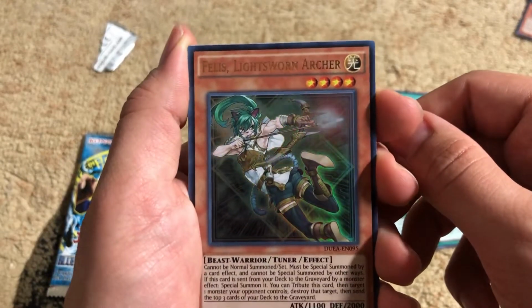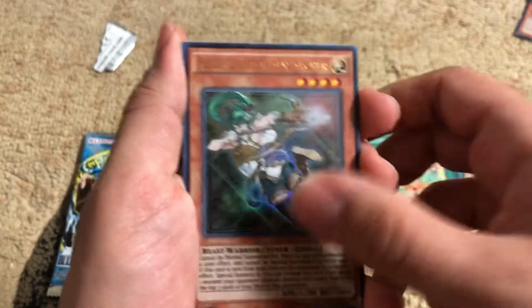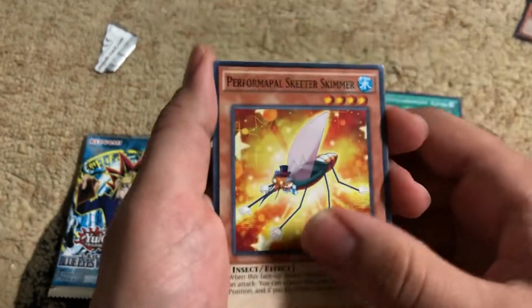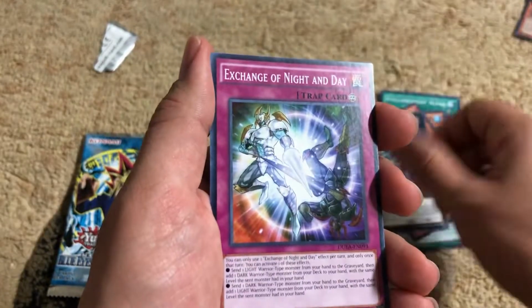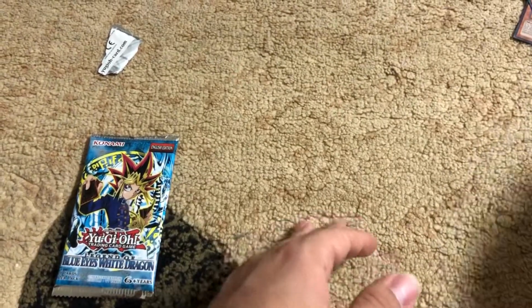Should have gave it to... ooh, look at her, bro. Look at the Felis Lightsworn Archer. Look at her. Oh, no. I'm sorry, UA Mighty Slugger. Look at that, that guy's gonna swing, kill everybody. This Blastoise is my favorite Pokemon. Reaper. These clubs are, man. It's called a dope. Everybody say, dope, dope, dope.